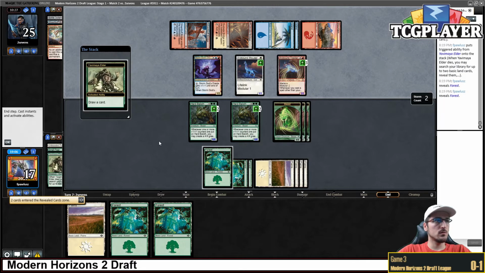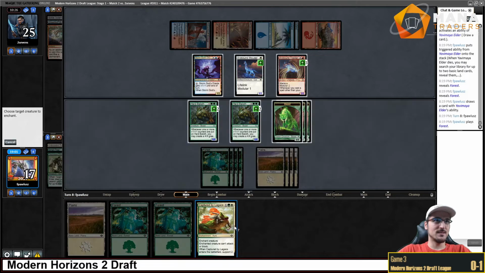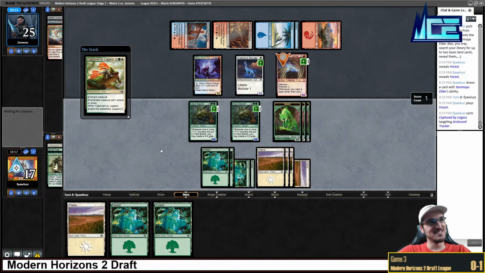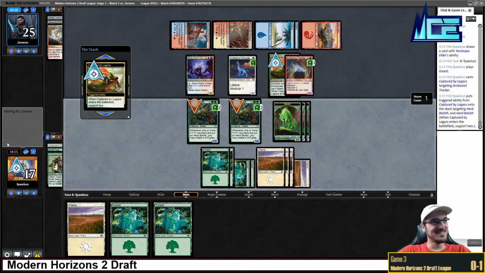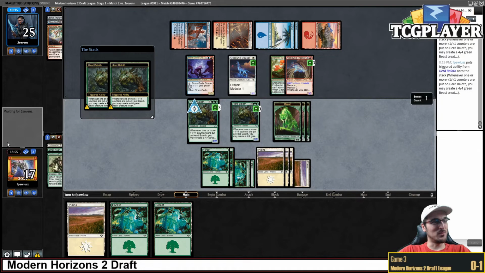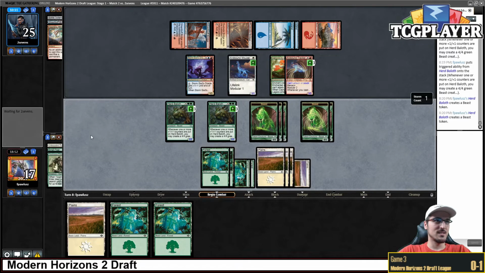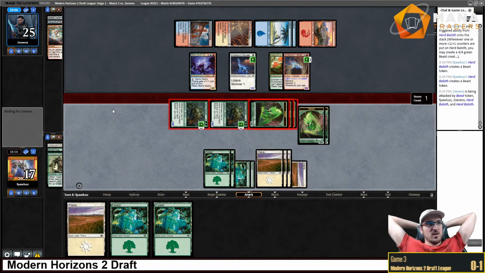Forest, forest. More forest. Alrighty. Let's capture that thing. Would like to put a couple more counters on my creatures, please. Would like to get a couple more 4/4s, please. Thank you. Right click, attack all.